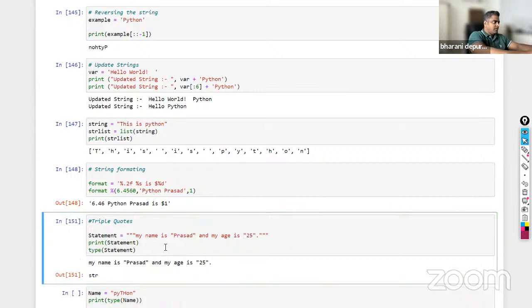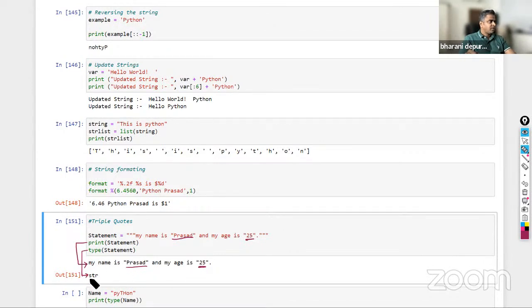Now, if I were to run this, it says, my name is Prasad and my age is 25. So you're just putting something in double quotes inside your strings, and those double quotes would come as these. Okay. So having triple quotes, and you have a statement. And then you're saying print the statement. And then when you say type of statement, it is saying it is of type string.